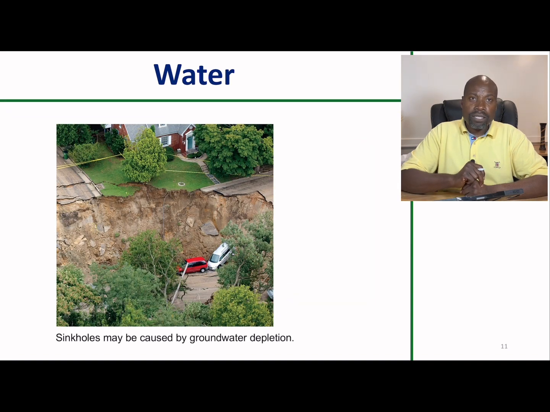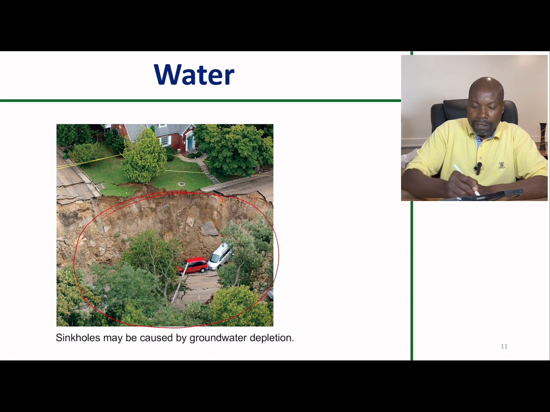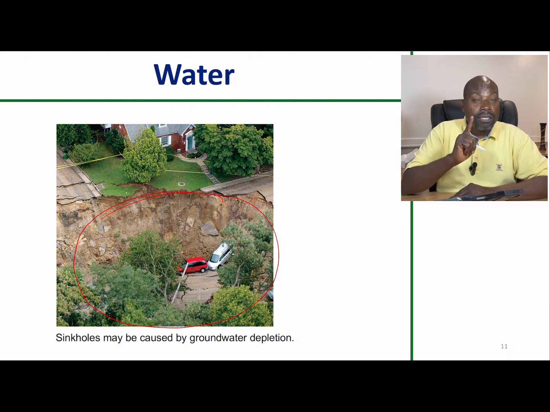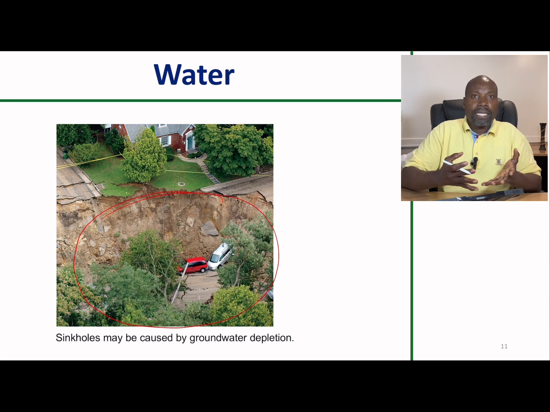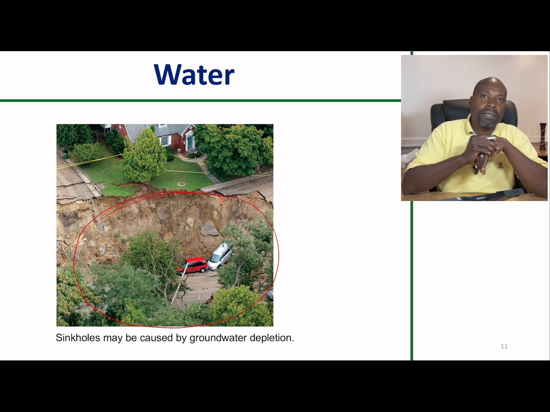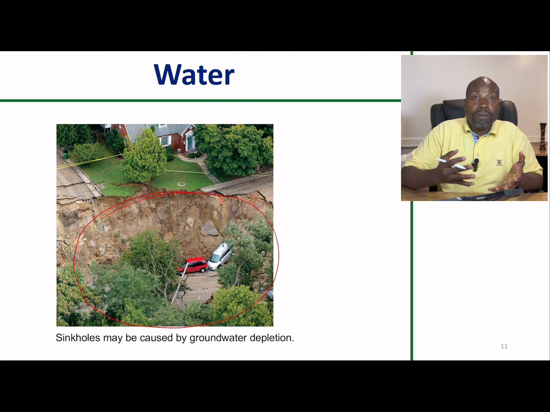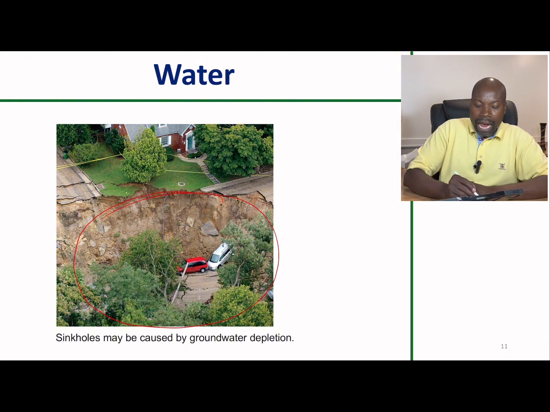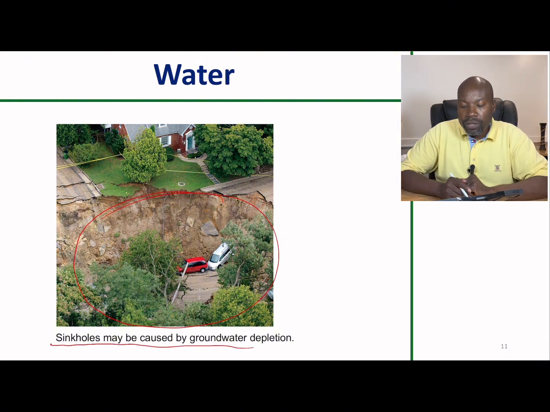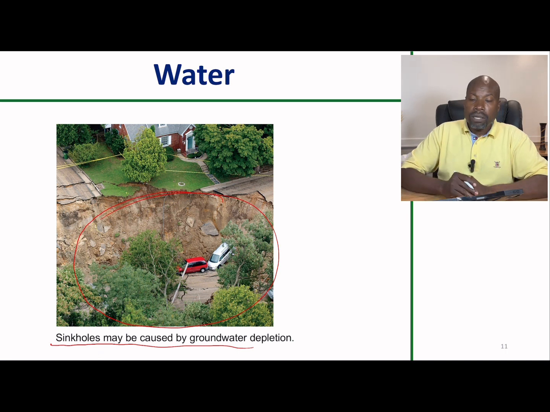And what are some of the consequences? Well, you see right here, right? There is a drop in the land, okay? And that drop in the land is thought to be caused by a pocket that was created by pumping water from the ground. By pumping water from the ground, what was at one time a layer filled with water is going to be empty. And obviously, land is going to sink, right? So we have a sinkhole here, okay, that may be caused by the depletion of water underground.